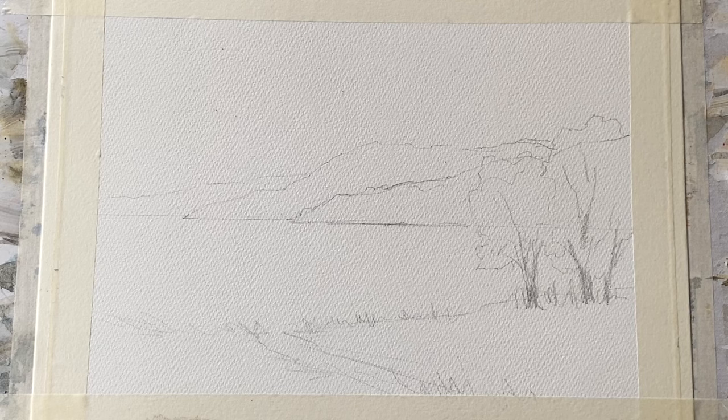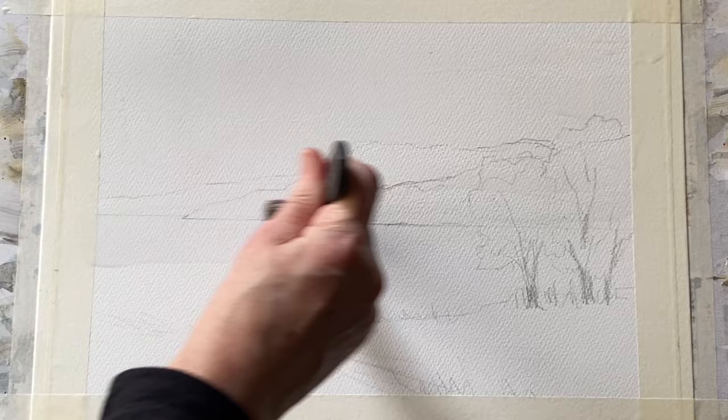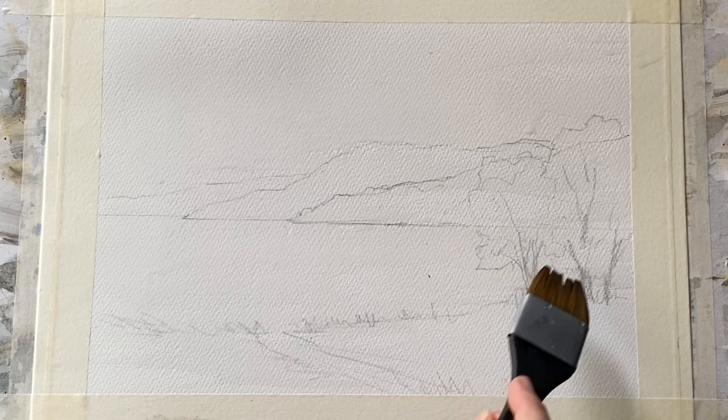I'm using Milford cold press watercolour paper. It's taped to my board with ordinary decorator's masking tape and my board is at an angle of about 20 to 30 degrees. I'm going to paint the first layer wet in wet, so I'm using my 1.5 inch Princeton Aqua Elite Mottler wash brush, any wash brush will do, to wet the paper all over. Just allowing the water to soak into the paper a little bit.